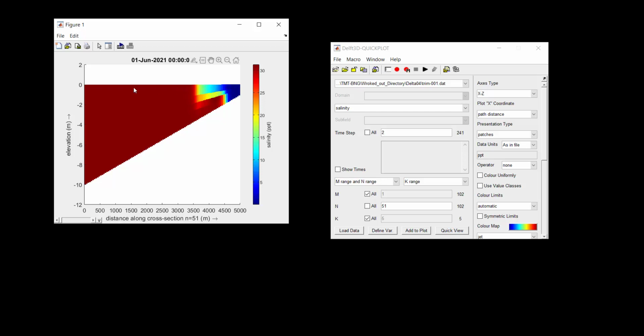Again, on the top layers you can see it moving much faster than the lower layer. And we can see some sort of a saline water wedge here. Of course, if the number of layers in the vertical direction was more than 5, we could see this better. But again, you can see this saline water wedge to some extent.